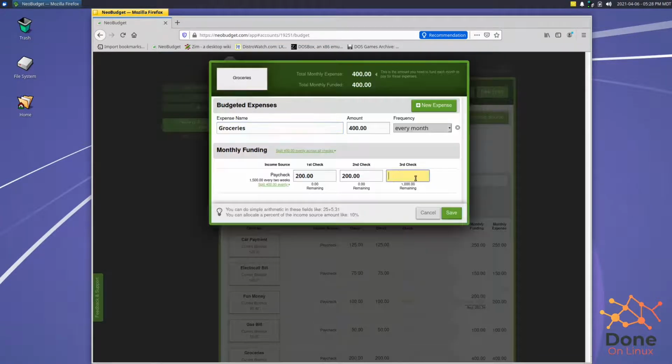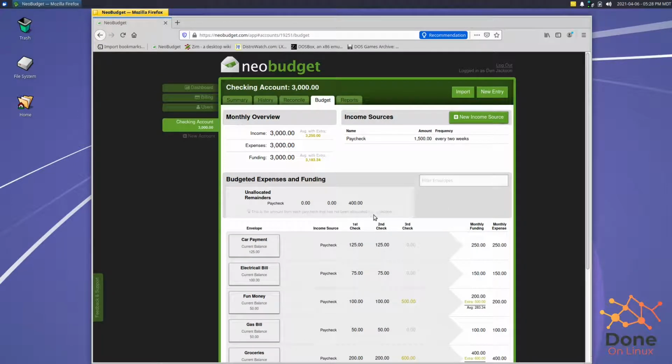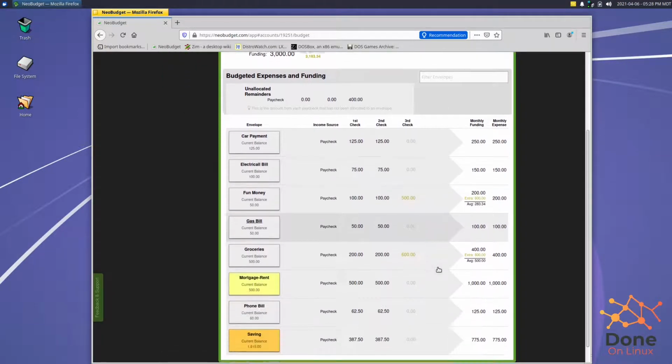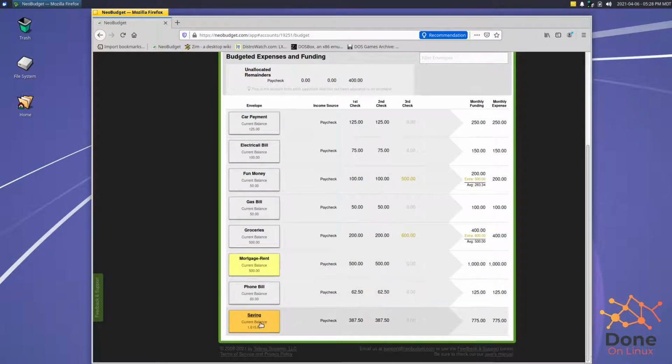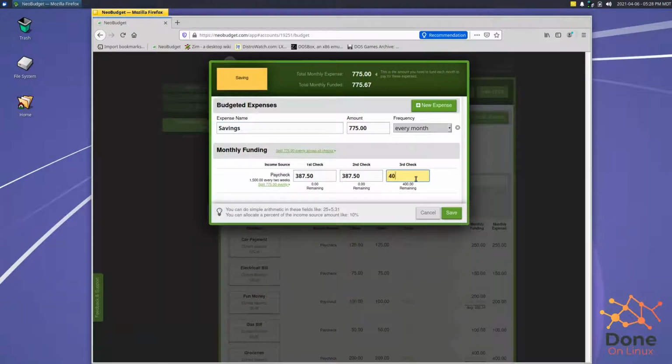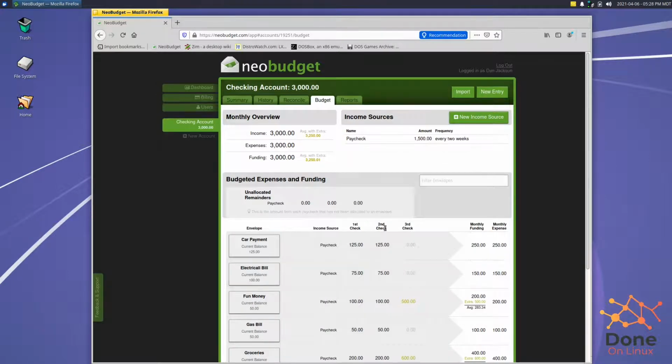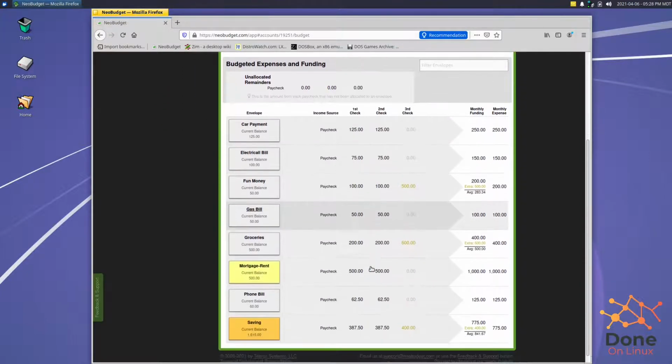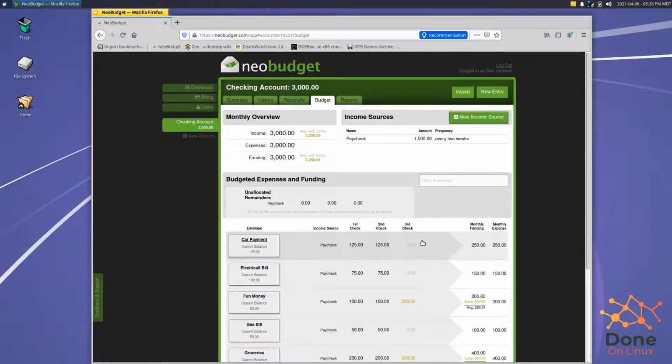Maybe you want to add groceries. It says there's $1,000 remaining. Maybe I want $600 on that third paycheck to go into my groceries. Now I've got $400 left remaining to allocate for the third paycheck of the month. Let's say I'm going to go ahead and just put the rest in my savings account. So when I get paid a third time twice a year, $400 extra is going to go into that savings envelope. So I really like the way you can manage the budget and how your paycheck gets distributed out to different envelopes. It's pretty versatile and takes care of these odd scenarios like the paid every 2 weeks scenario.